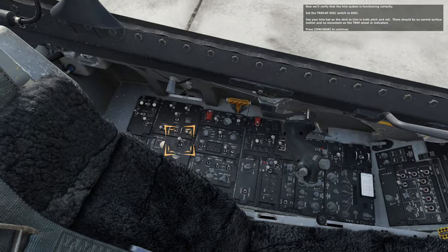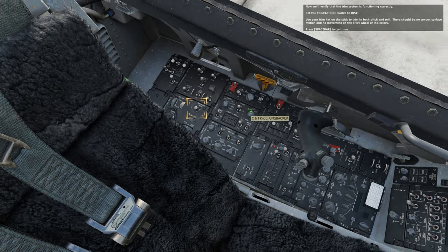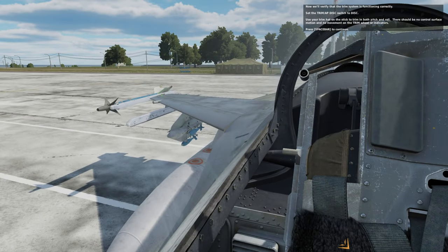Now we'll verify that the trim system is functioning correctly. Set the trim autopilot disconnect switch to disconnect. Use the trim head on your stick to trim in pitch and roll. There should be no control surface motion and no movement on the trim wheels or indicators. Press spacebar to continue.